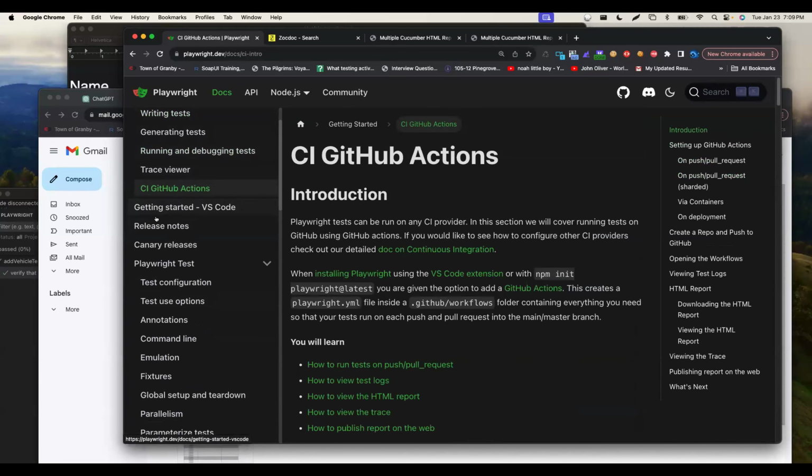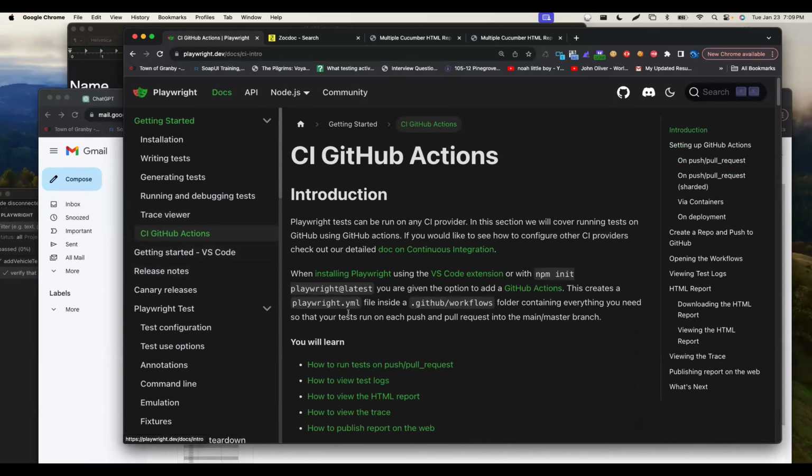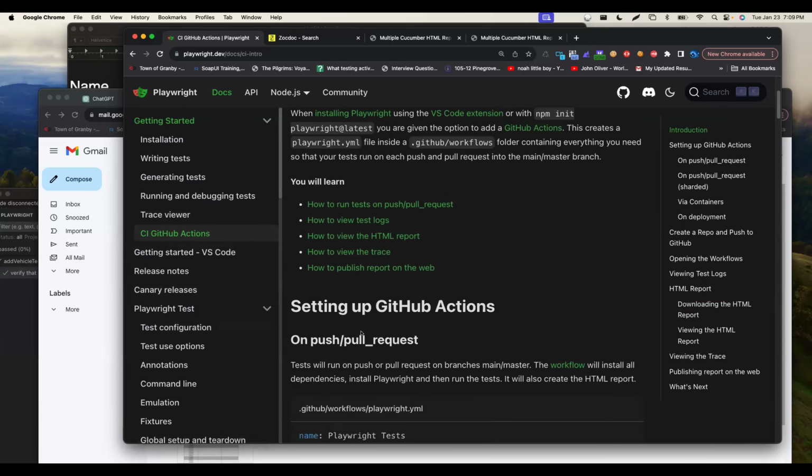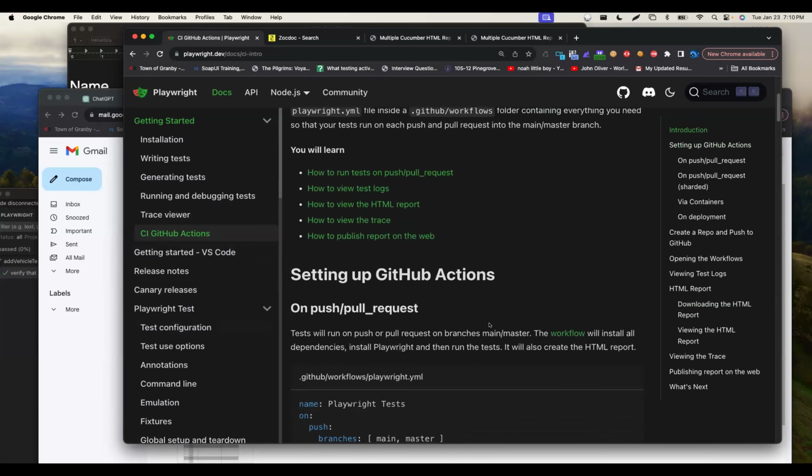The next item within this is actually CI, Jenkins, GitHub Actions. So when you write your test, ultimately at some point, you have maybe 500 or 600 test cases and you want to set it and forget it, meaning you want to run it on a schedule basis. You're not going to be able to run it from your computer on a schedule basis. You can actually take the help from GitHub. So in GitHub, we're able to push our code and create requests with assignments. For example, let's say I wrote 2 test cases, I can create a request and somebody can review those requests before accepting.